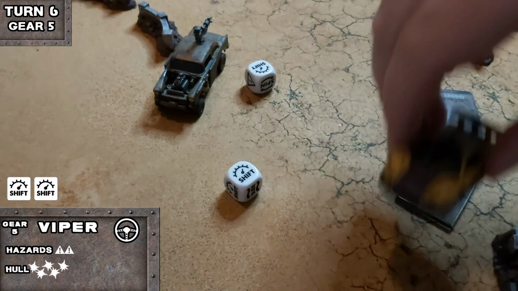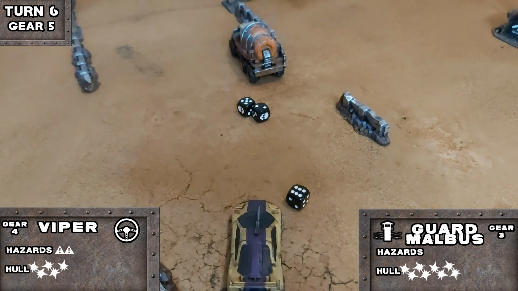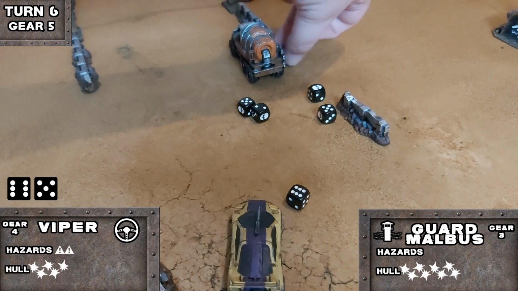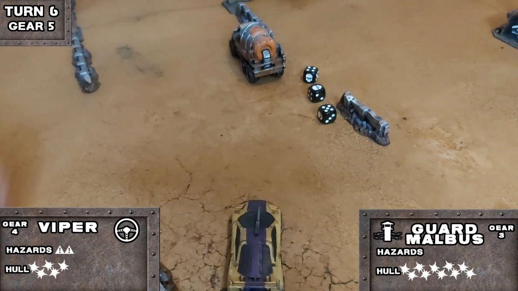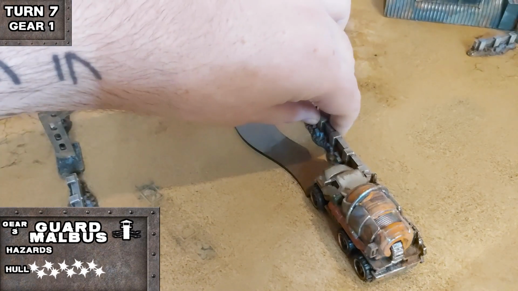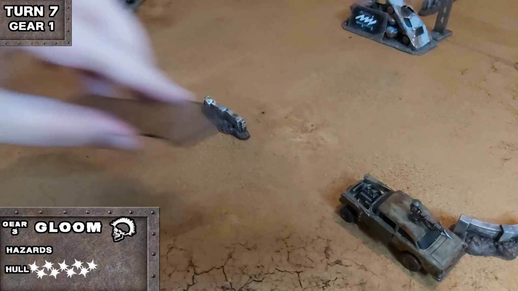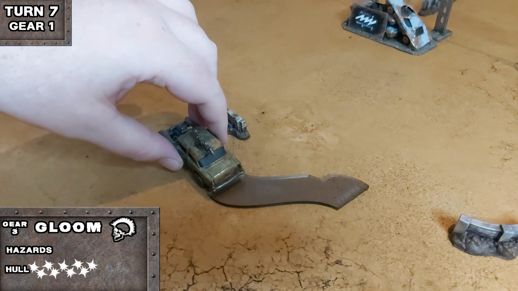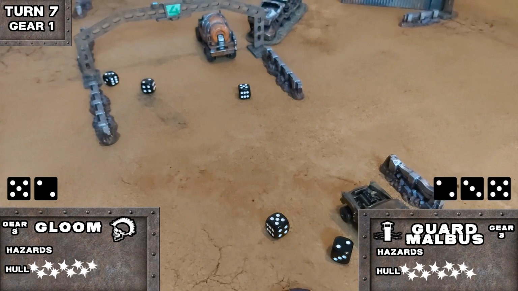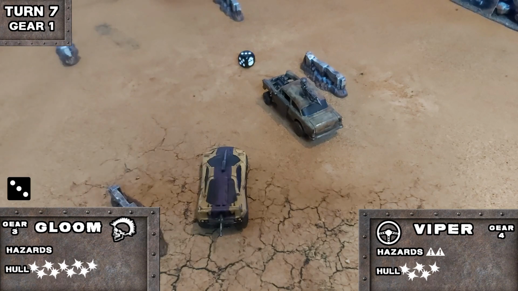Going flat out, Viper makes a gentle turn and shifts back down into fourth. They fire their heavy machine gun at Malbus, who takes 2 more damage. It's turn 7 and Malbus veers to the left. Gloom swerves left and fires their machine gun at Malbus, who takes a bit more damage. They also fire their handgun at Viper, but the shot misses.